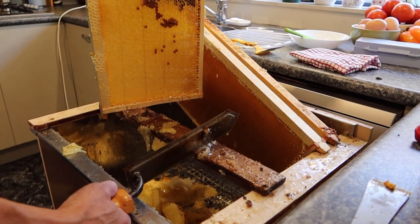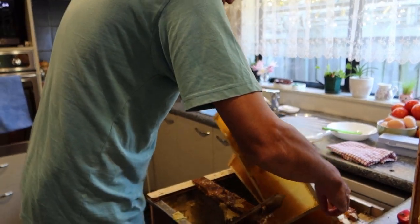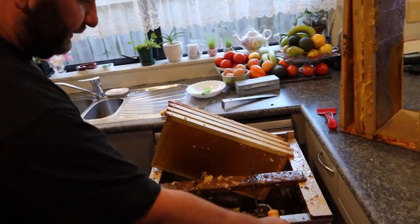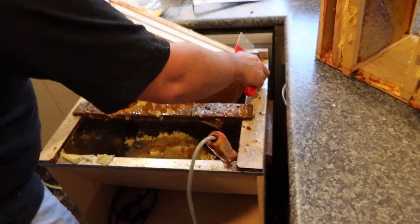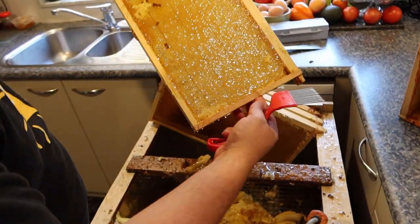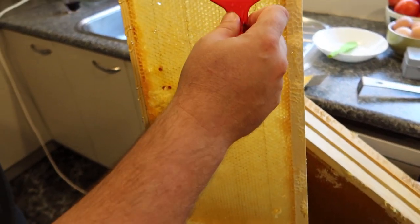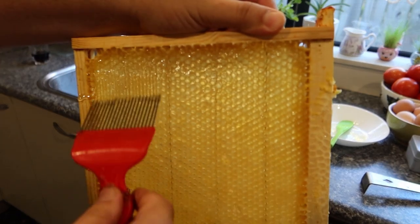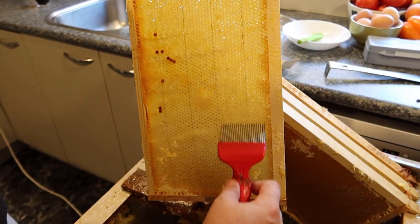There's a notch in there. Find that notch, check it. Yep, that's it. Cool, so we've got four frames ready. Now, the next step is to put that a bit out of the way. You're checking for that fine film. Even though you cut, the hot wax could have melted. So for things that are missing, you just pick up the bits and the edges and run it like that. Not too tough, just break that tiny film.